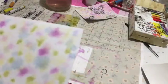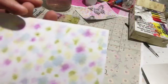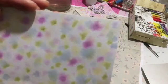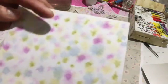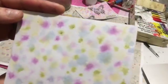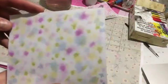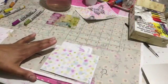And this is what I meant earlier on about the little crayon bits that come into your project. If I'll just get it to focus. Just up here, the top here in those green areas and the purple areas, you just get bits of crayon stuck into your project. But other than that, I don't have a problem with this.